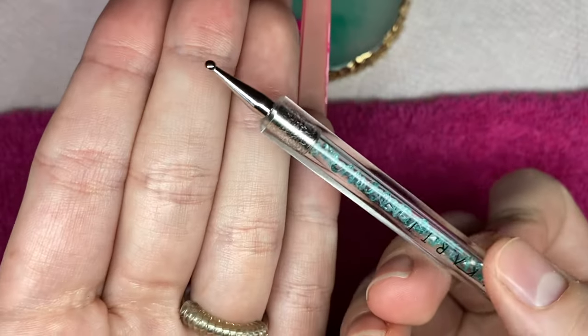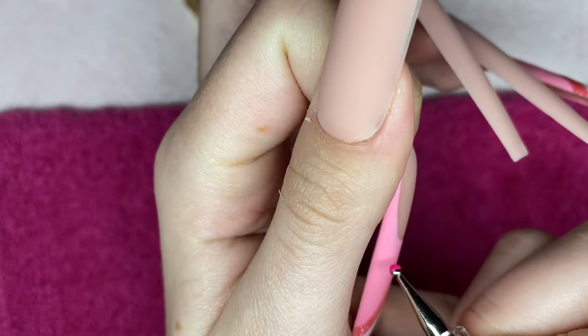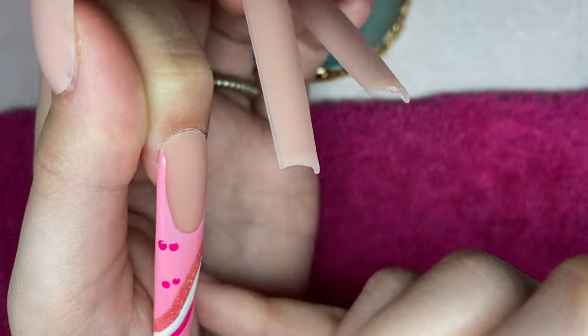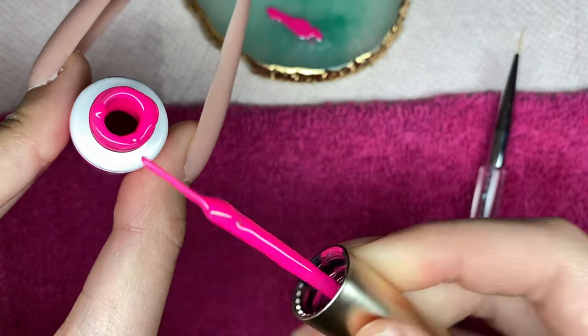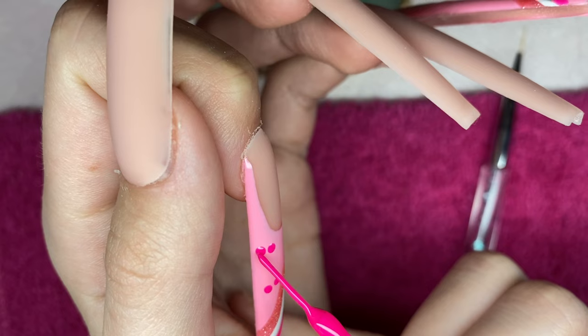Like, when I'm doing a nail set that I don't like and it's taking me forever, I mind and I get bored and I just want to be done. But with this nail set, I loved it so much and just wanted to see the finished product that I kept going and going. So now I'm going to be taking this hot pink and creating some hearts.